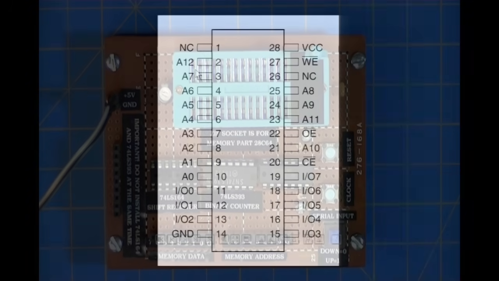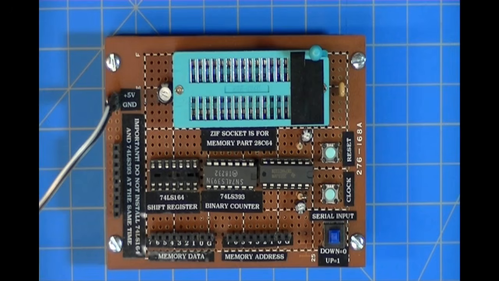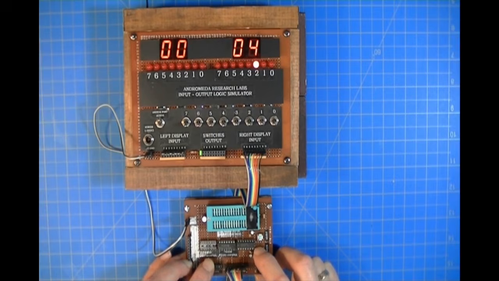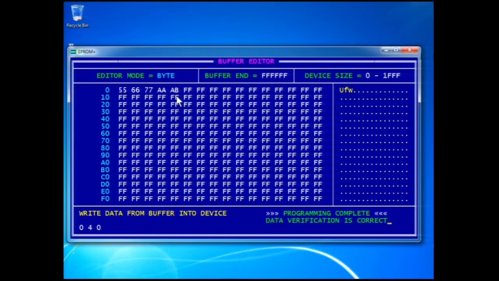Then we're going to show you an actual demonstration of a little demonstration board that we made. This is not the simulator, this is a board. And we're going to put an actual part in it, and we're going to read the part and send data to the part, and you'll see how that works. We're going to talk about the addresses, which we described previously, and how data is stored at an address. Then we're going to use a programmer, and it will be the EEPROM Plus programmer. And we're going to show you how the data looks on the screen and what it means.